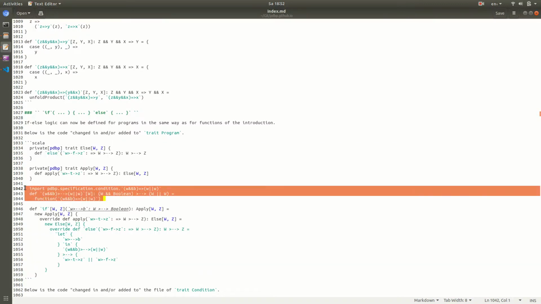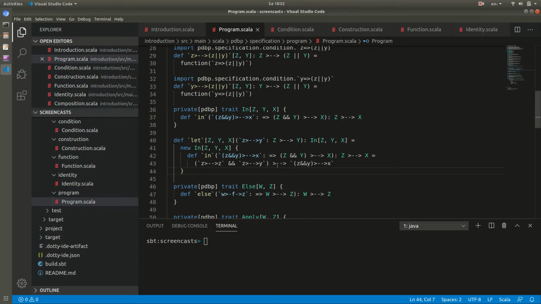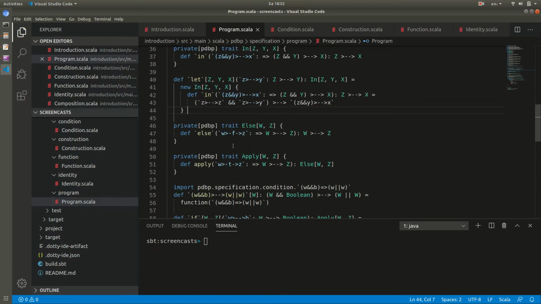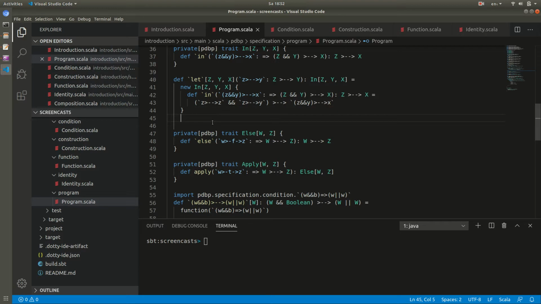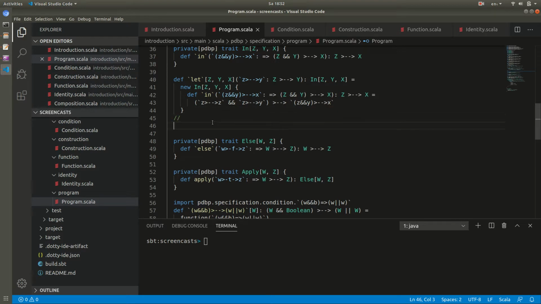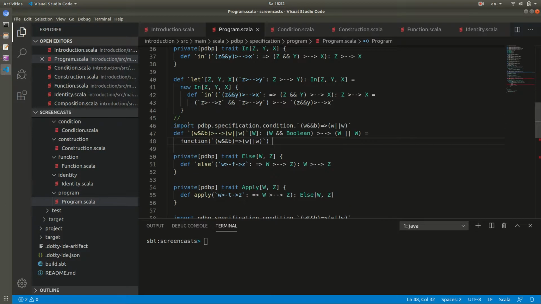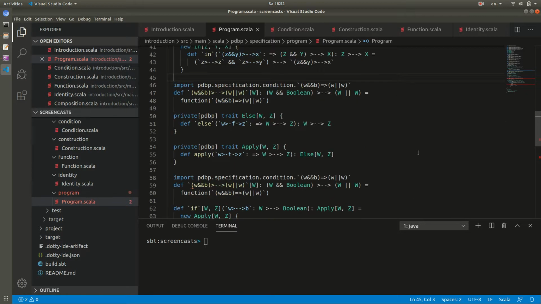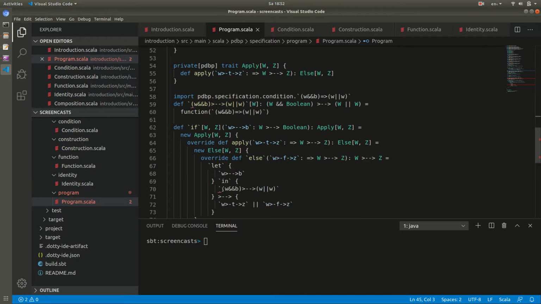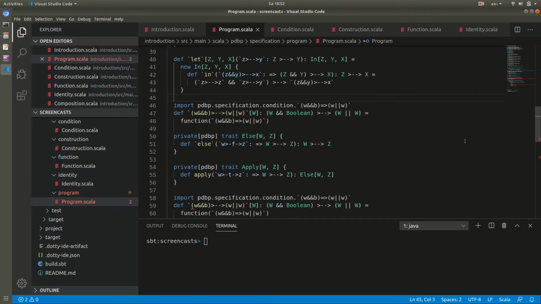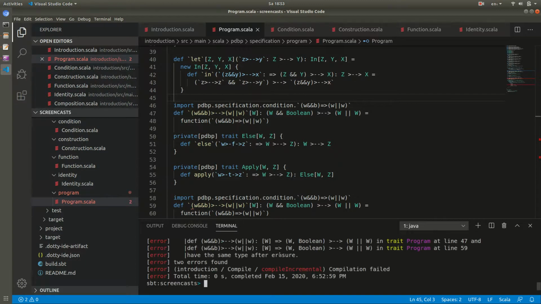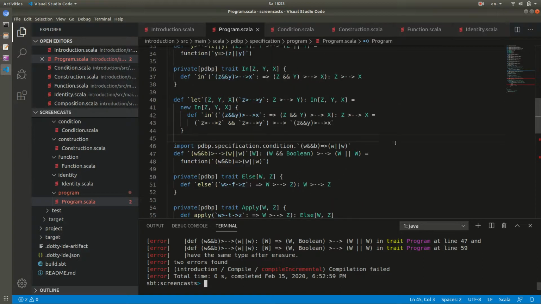Here it is. I need this one as well, which is the lifting of that special function which I just introduced. And then probably it will compile. This one, WB to B, W and B, okay. Let's just see what happens. No, it doesn't have the same type. Oh, I actually had put it in already.